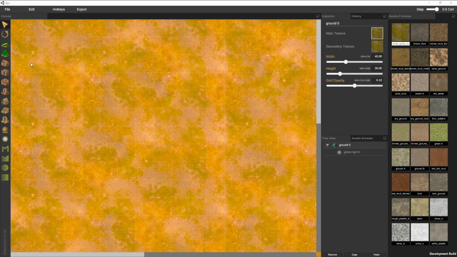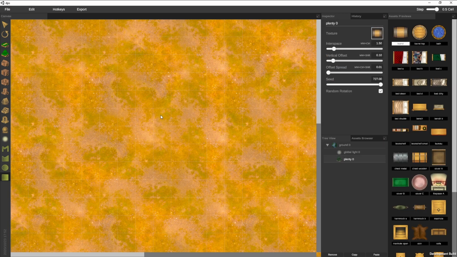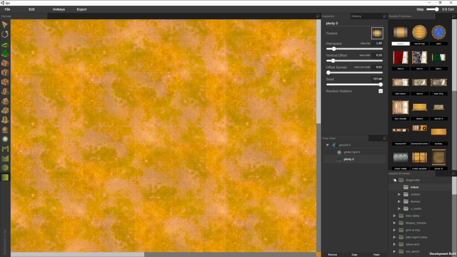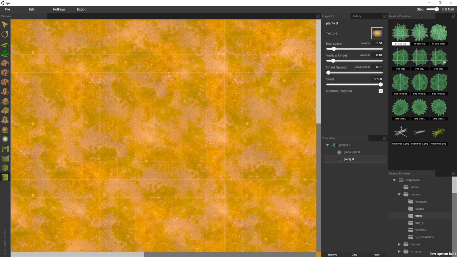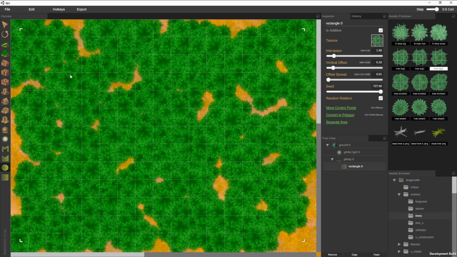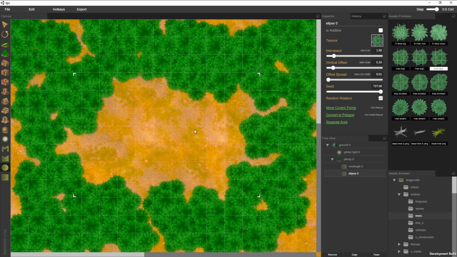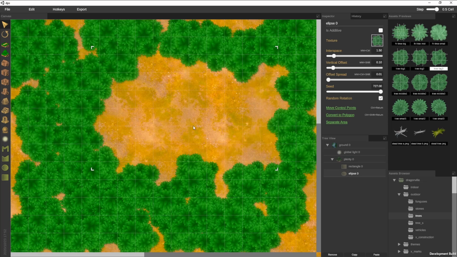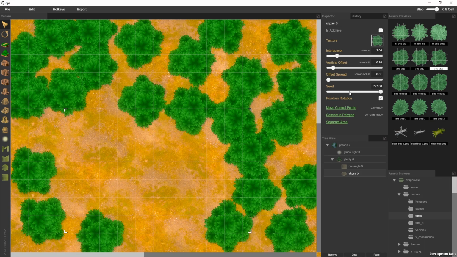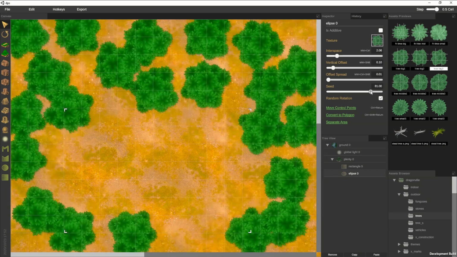Now let's talk about the Plenty tool. Plenty puts objects into areas. So let's go ahead and put some trees in our area. So I'll draw a rectangle and an ellipse, and I'll uncheck the additive box so that I can subtract from the rectangle with my ellipse, leaving certain areas unfilled. You can adjust the inner space parameter, and you can also change random seed.